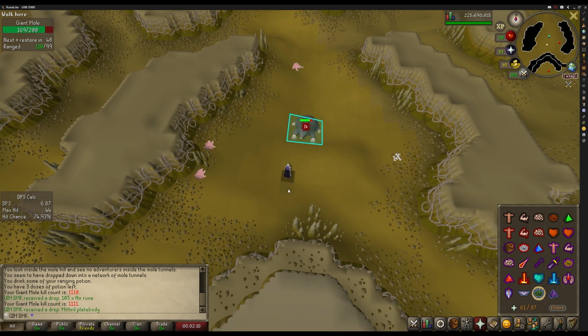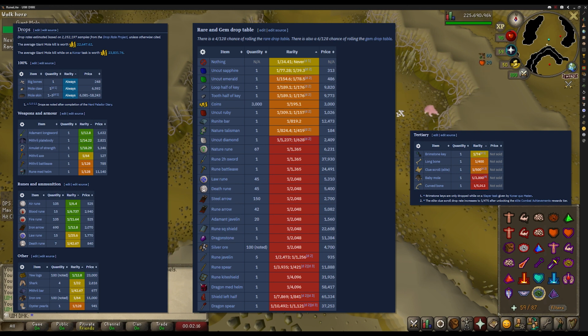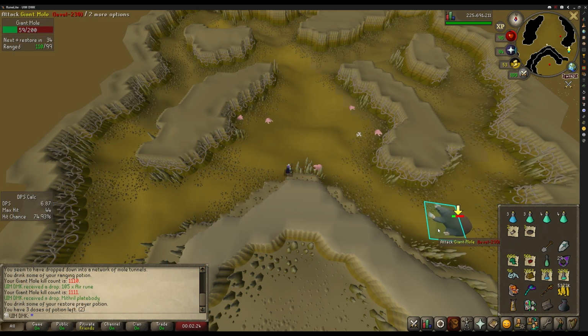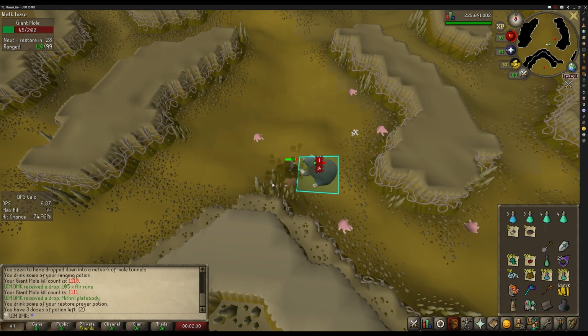In terms of drops, there is absolutely nothing special on this boss. It has a pet that drops at a rate of like 1 in 3,000, but I already have that. The reason I'm even killing this thing is that it has a guaranteed drop of 1 mole claw and between 1 and 3 mole skins. These mole parts can be traded into Wyson the Gardener for 1 bird's nest each, which is the secondary ingredient for Ceradomin brews.